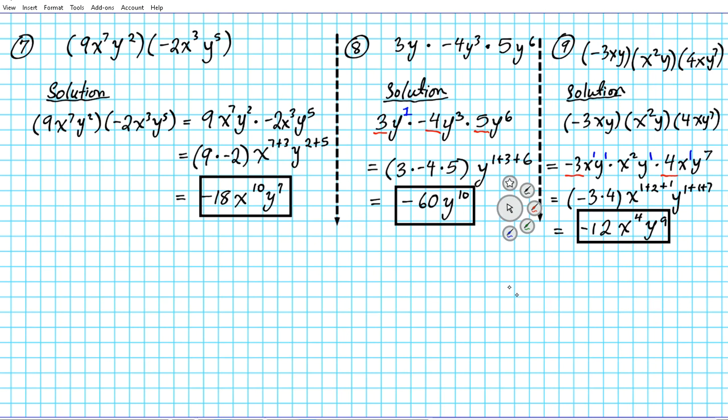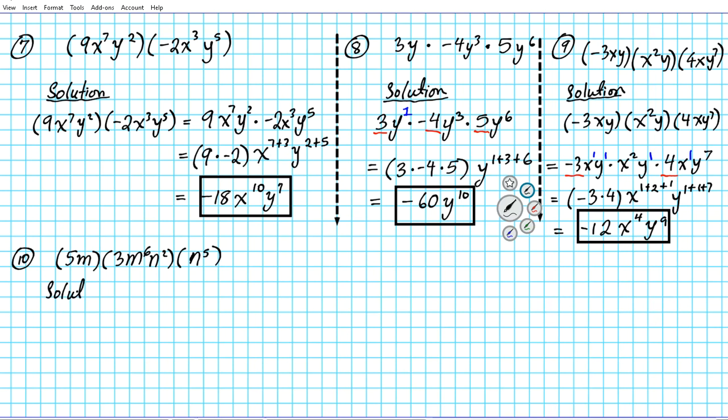All right, let's take a look at question number 10. So for question 10, what if we have the following situation? Question 10, we are to simplify the product of the following monomials. Let's say we have the quantity 5m times 3m to the 6th power n squared, multiplied by n raised to the 5th power. Okay. All right, let's go ahead and do it.